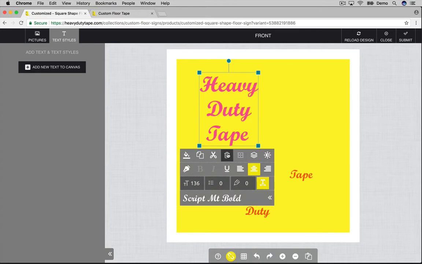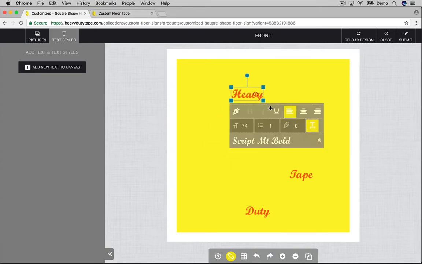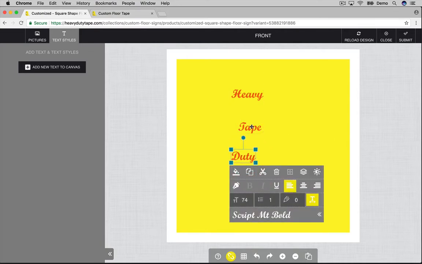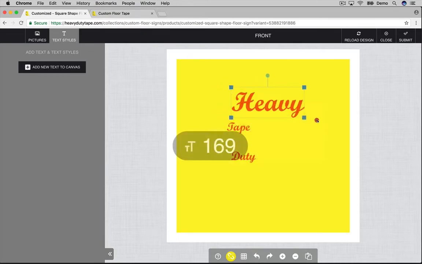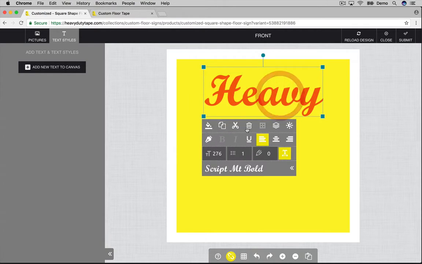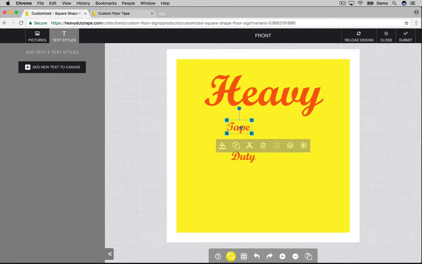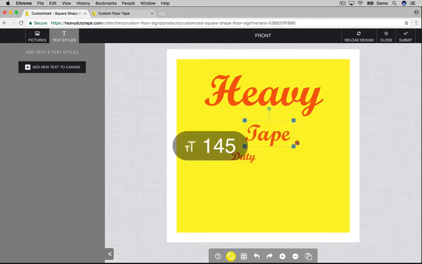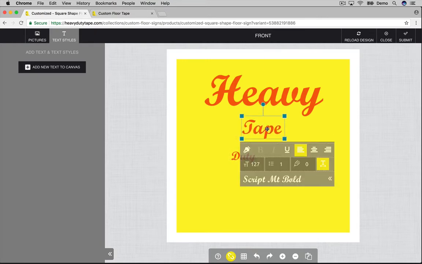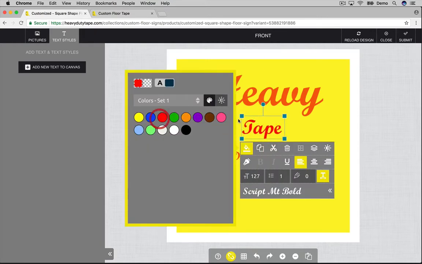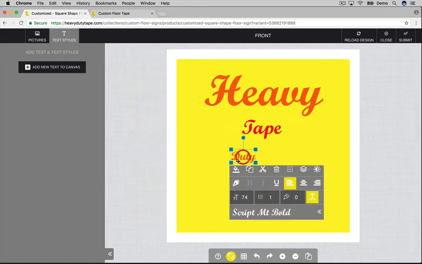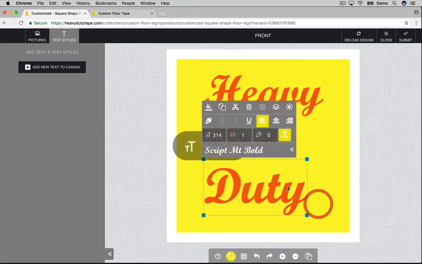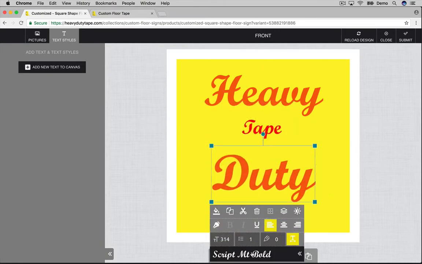Let's delete the one we created up here. And then we can control these independently so that you can have lots of different choices on how this text looks. So for instance, if I wanted this to be really big, I could do that. But if this text needs to stay smaller, we could do that as well. We would just adjust it to whatever we need here. Maybe change it to a different color. And same thing with this text box here. Make this quite a bit bigger. Maybe change the font.